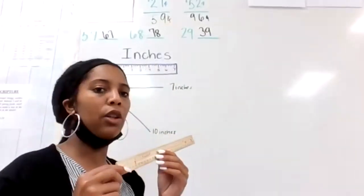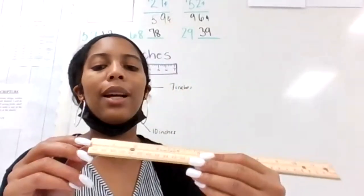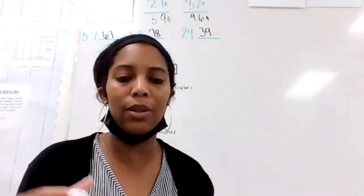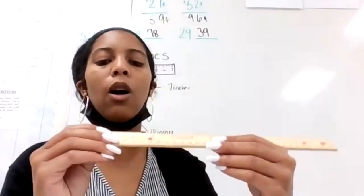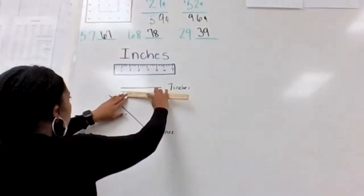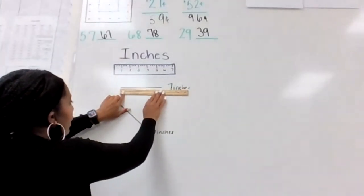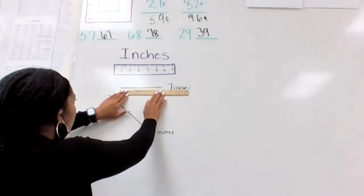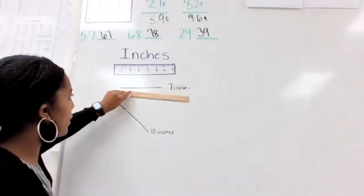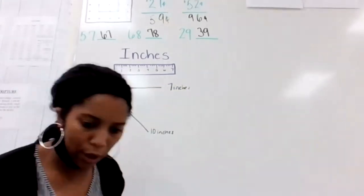When you start to measure, take the first line of your ruler. Some rulers have zero. If you have zero, that helps you know where to start. But if your ruler does not have zero, always start at the first line, match it underneath the start of the line, not above, not on top, but always underneath. You'll measure all the way through, and wherever it stops is how many inches you are measuring.